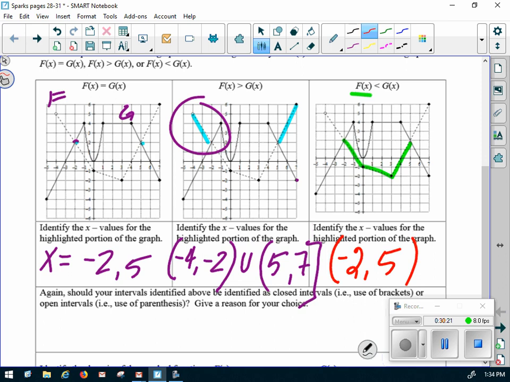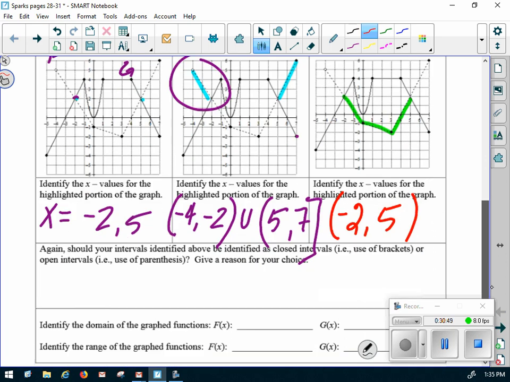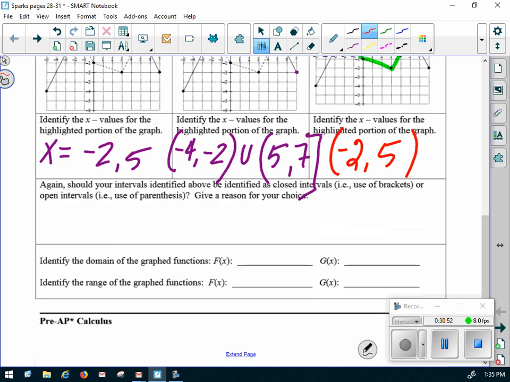Yes, Kendra? So for our last one, f of x is equal to g of x. But it can also be g of x is higher than f of x. Same thing. You could have still gotten the same interval, wouldn't you? That's the big thing right here. This is what's important. So that would have been fine. The only thing I'm going to say about this piece is that the parentheses and brackets matter.